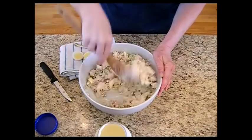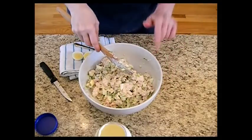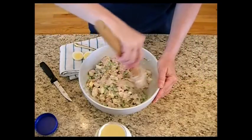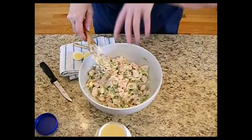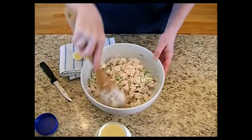Okay, a little juicy. So what I'm going to do is butter my buns and put them back into the package. So the buns are pre-buttered. That way this juice won't absorb through the buns. But this looks good. I like it a little juicy.